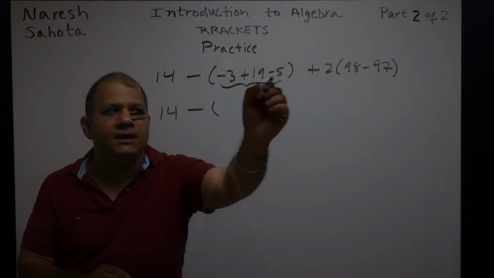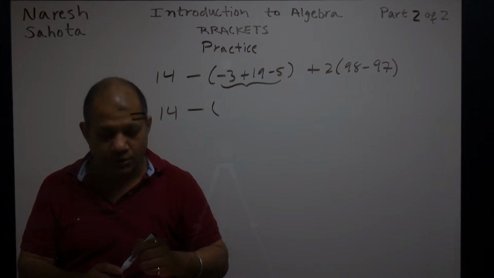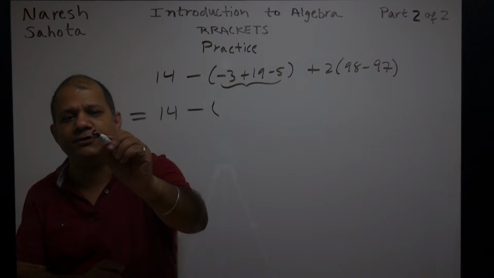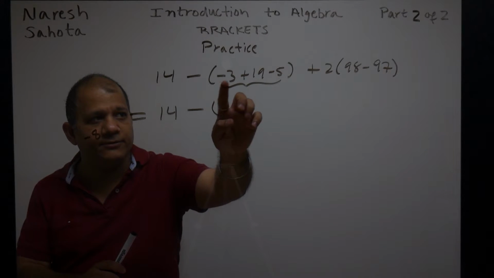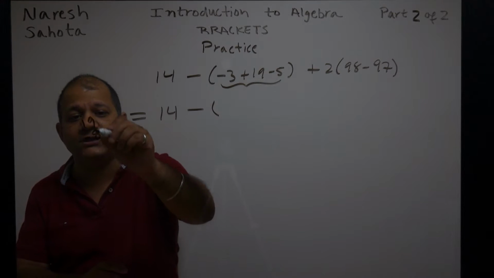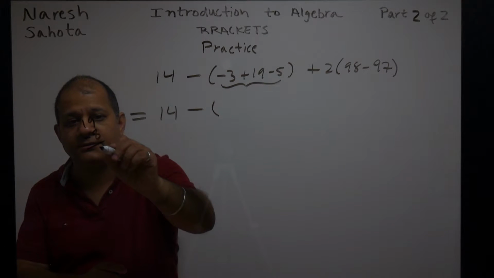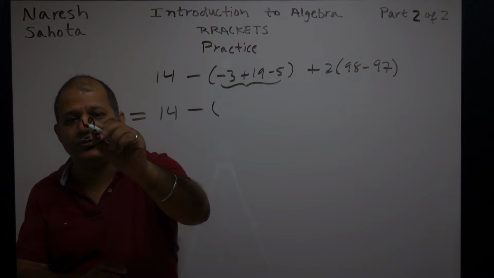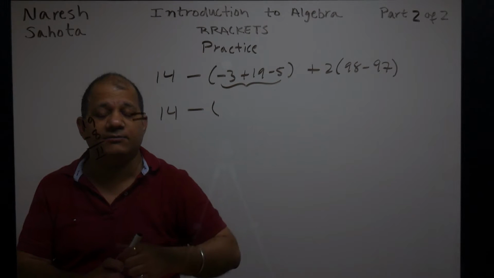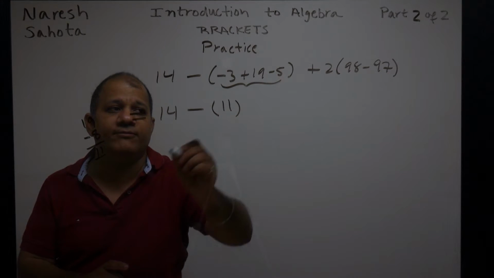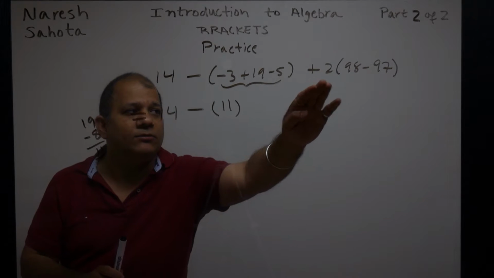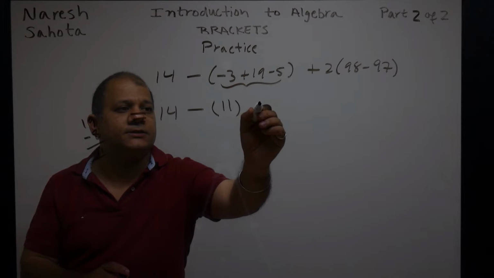Now what's the sum here, right? What does that add up to? So -3, -5, so that adds up to -8, right? -3, -5 is -8, and then we want to add 19. So what's 19 take away 8? So 9 take away 8 is 1, and then so that's 11, right? So this actually simplifies to 11, so I will put 11 here.